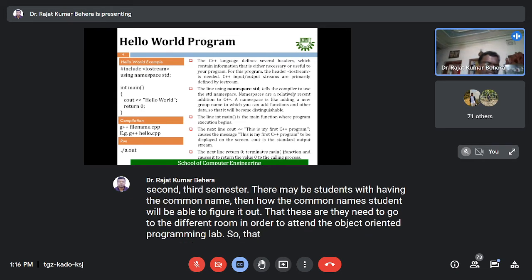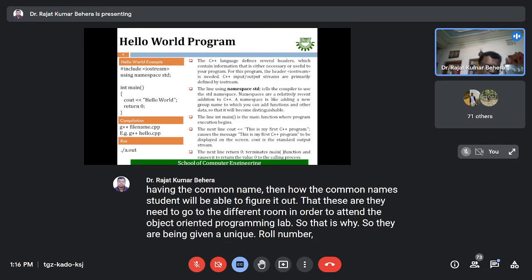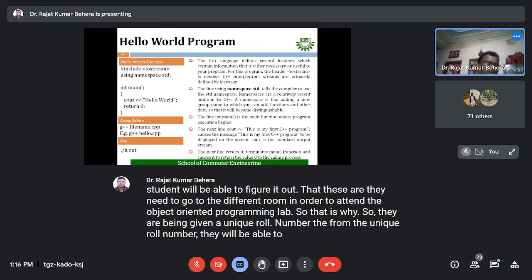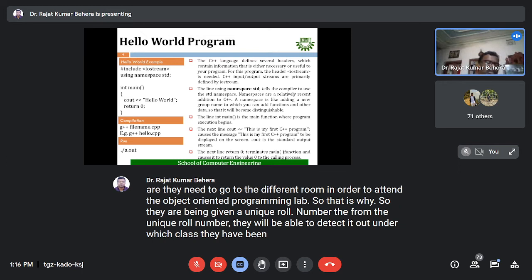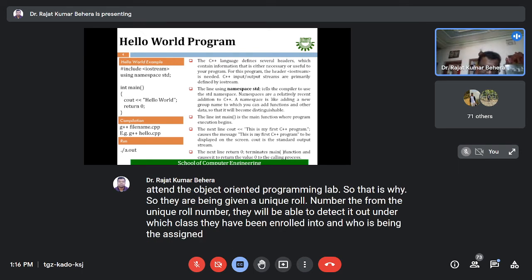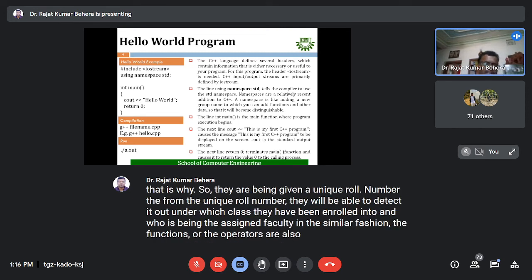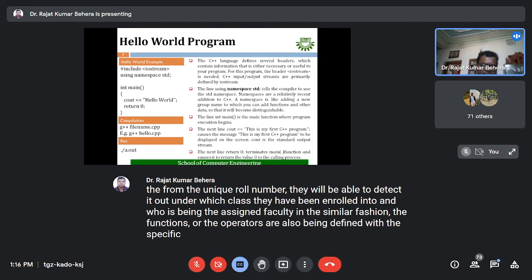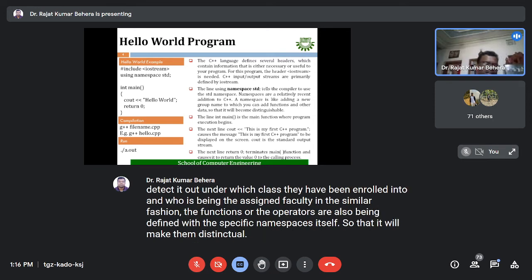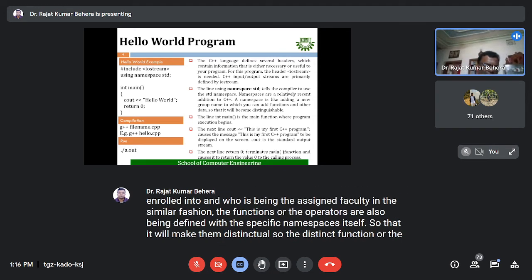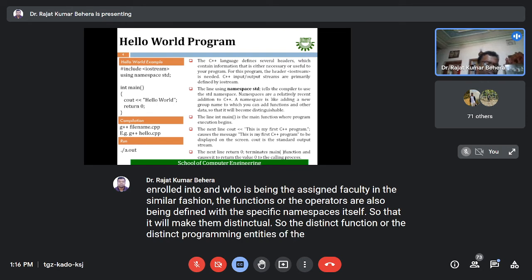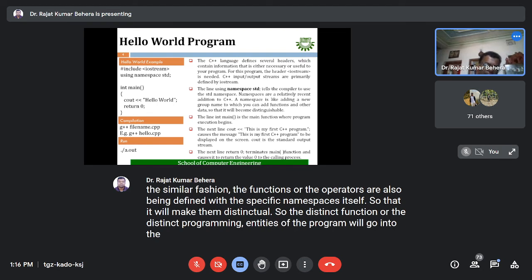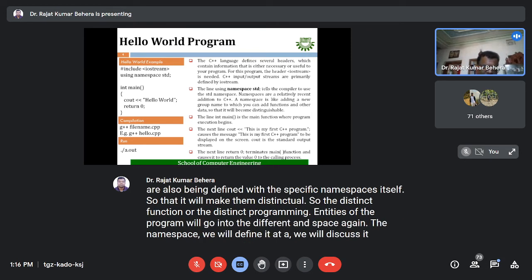That is why they are given a unique roll number. From the unique roll number, they can detect under which class they have been enrolled and who the assigned faculty is. In a similar fashion, the functions or operators are also defined within specific namespaces, so that they become distinguishable. The distinct programming entities of the program will go into different namespaces. We will discuss how to define a namespace at a later point of time.